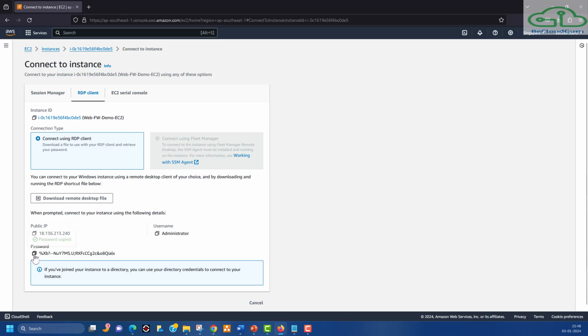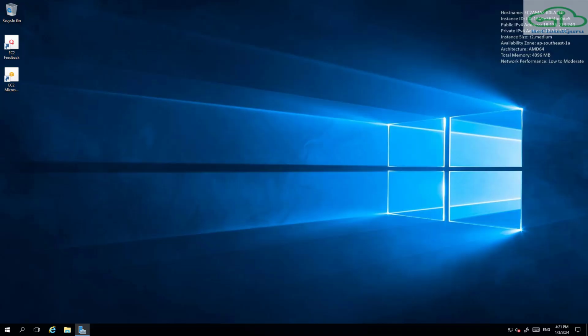Now copy the password and keep it safe somewhere, as you're going to use it multiple times. Click on download remote desktop file, or you can use the MSTSC client and use the public IP to do the RDP. So I'll connect to the Windows machine and then I'll come back again.